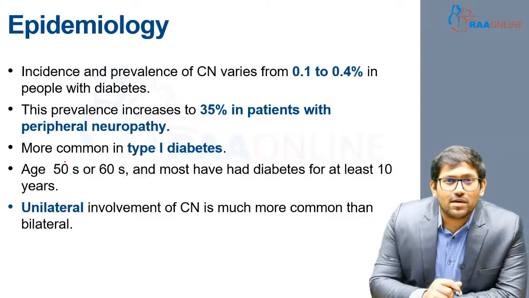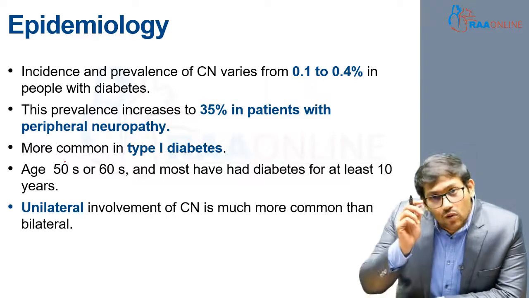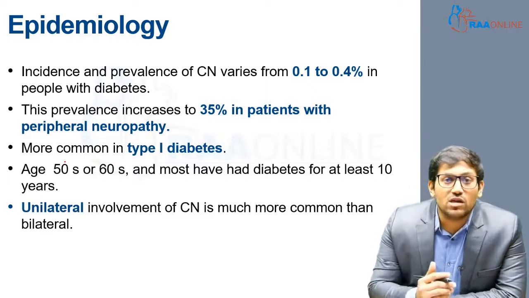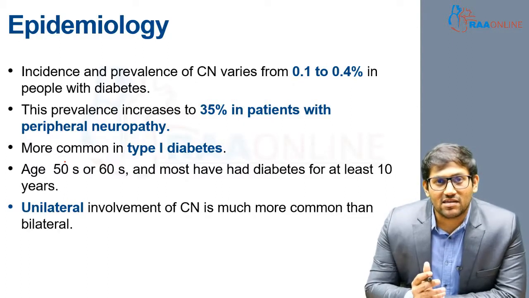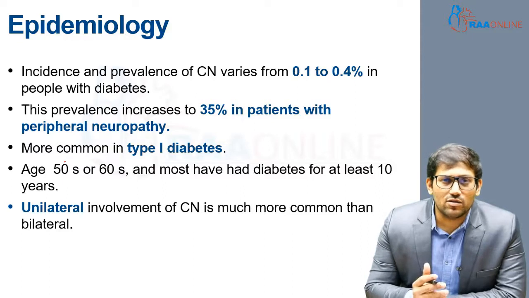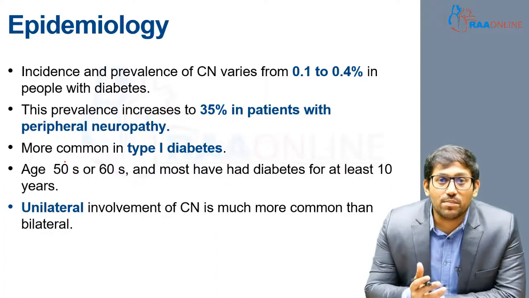So coming to the epidemiology. The first thing that you need to know is how existent is it? How much is the incidence and how much is the prevalence? Me already making a statement that it's common in diabetics, you need to know that India, being the country with the largest diabetic population, we are bound to see more patients with the same condition.